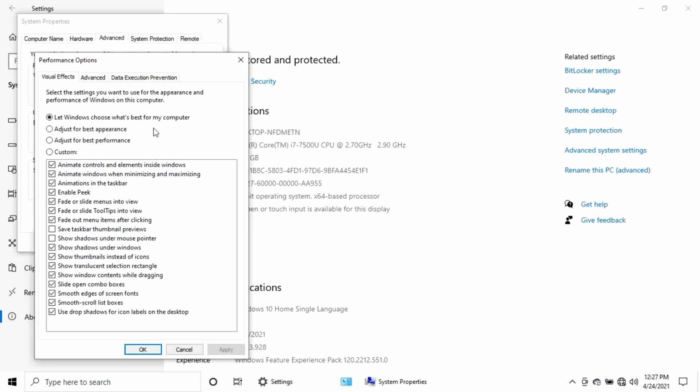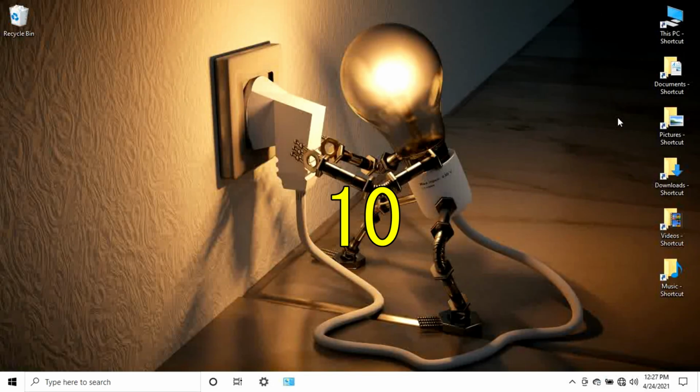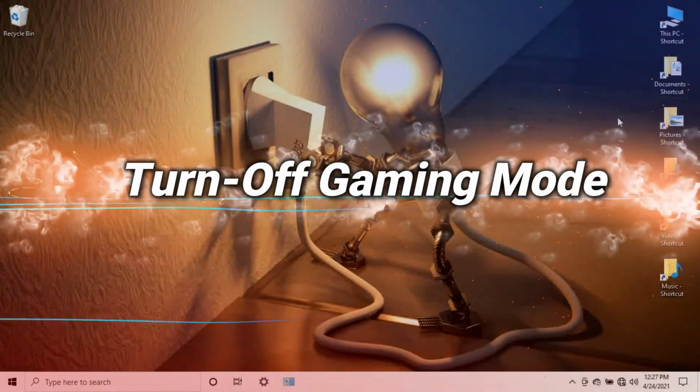Guys, this is the default, but we need to change this to adjust for best performance. See here, but we will check some of the items here, like for example this one, smooth edges for screen fonts, and also show thumbnails instead of icons. Apply.